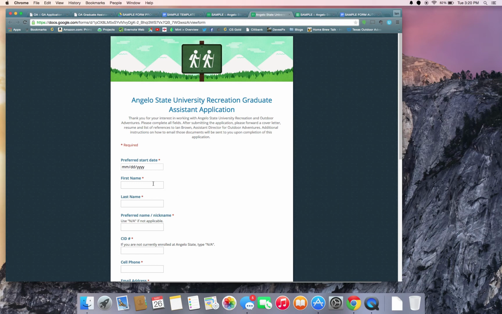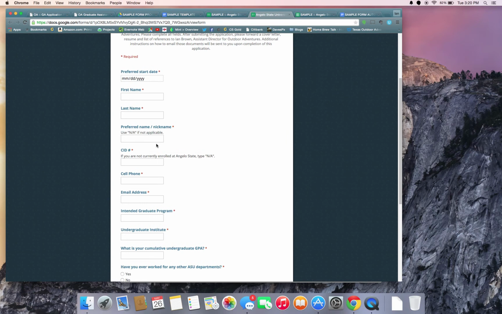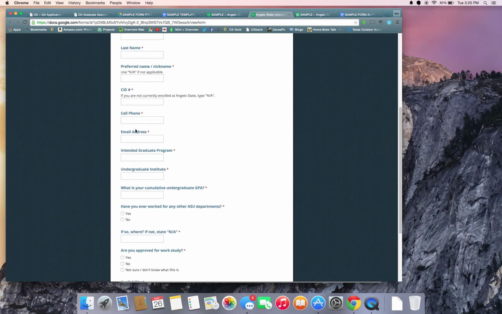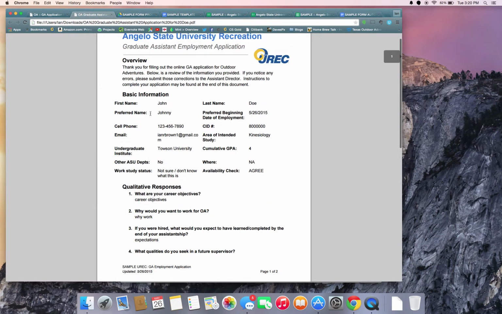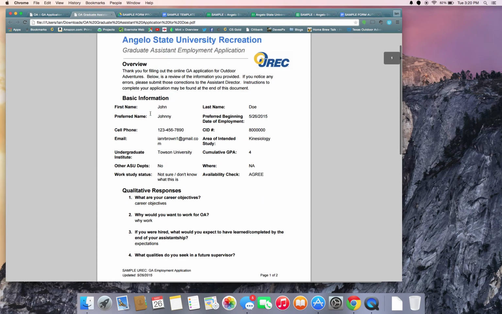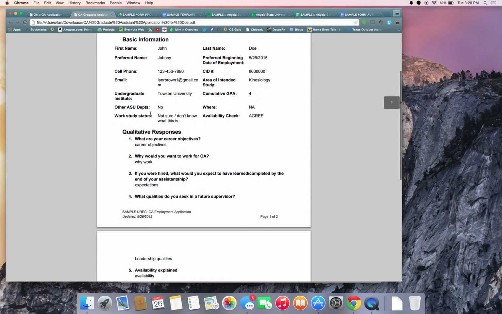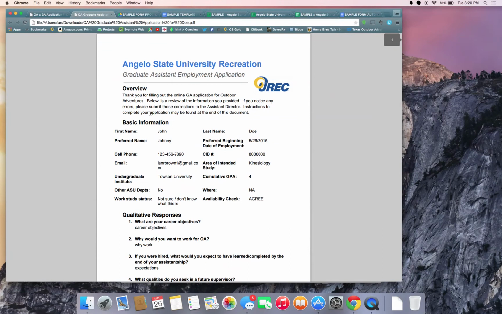So I'll keep it short, but in this case, we're going to use a graduate assistant application as the sample, and we're going to take all of the information that a user fills out in this form and plug it into a template so that we can create a PDF document that gets emailed to the user that submitted it, as well as to the assistant director, the program director, and the people on the search committee in this case. So, okay, where do you start?